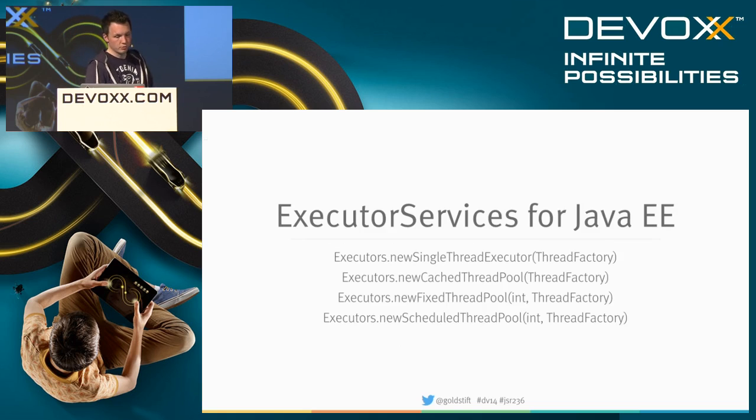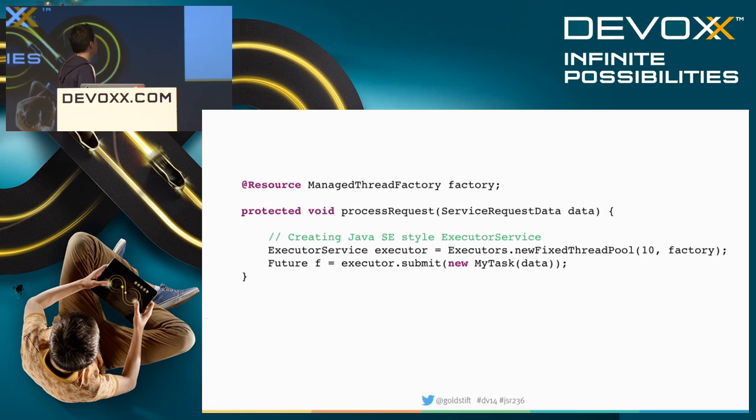What I can do with this thread factory, if you look closer into your Java SE executors, all of the methods that are actually there do accept the thread factory as a parameter. That means all of the executors methods that accept the thread factory can actually be used with a managed thread factory. And that means all the functionality that is there in Java SE is finally available in your Java EE application. And how does that look like in code? So you can see, excluding the first line, this could very well be Java SE code. But it actually isn't. This will very well run in your Java EE application.